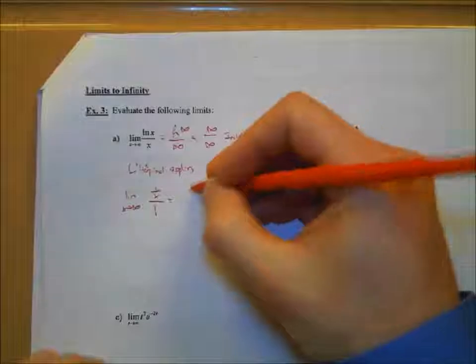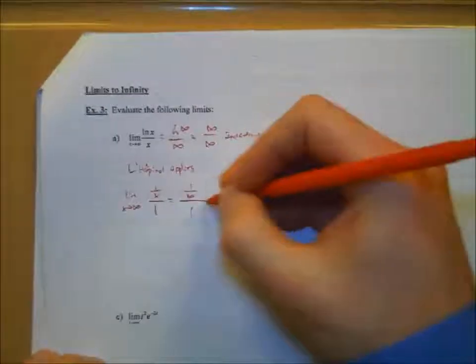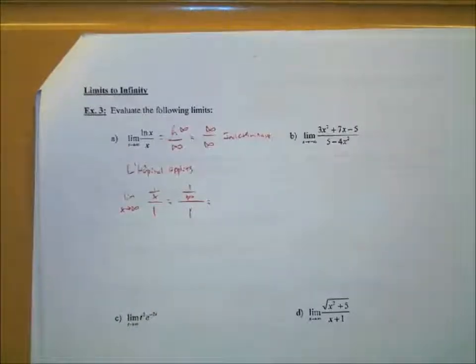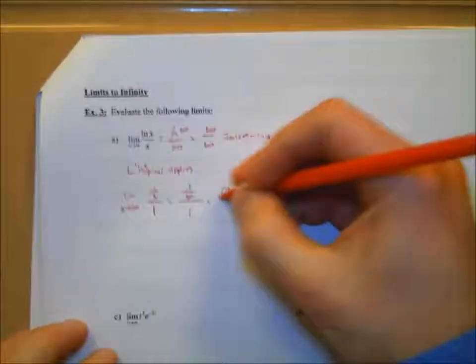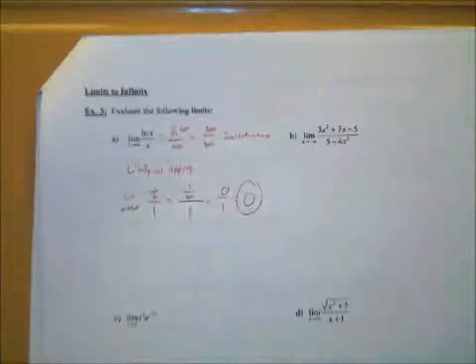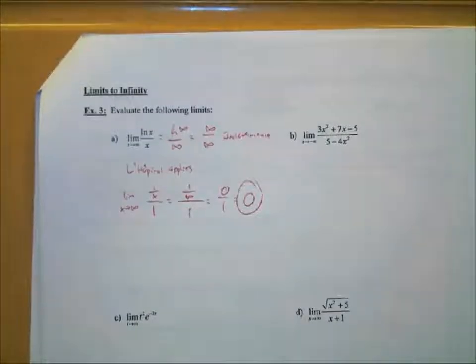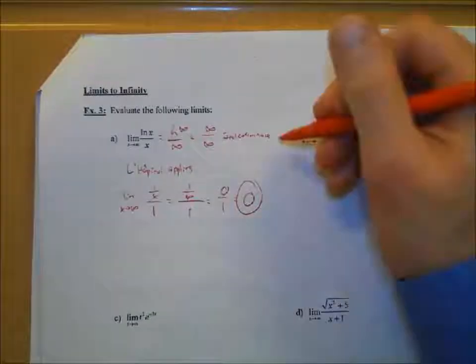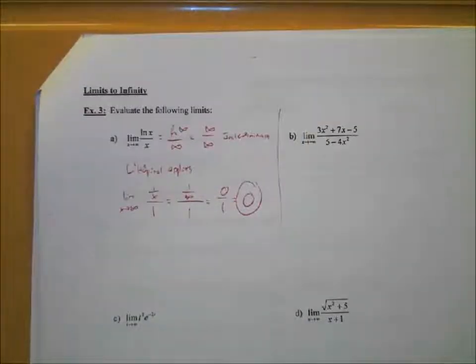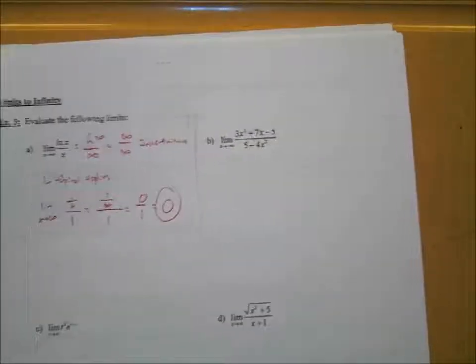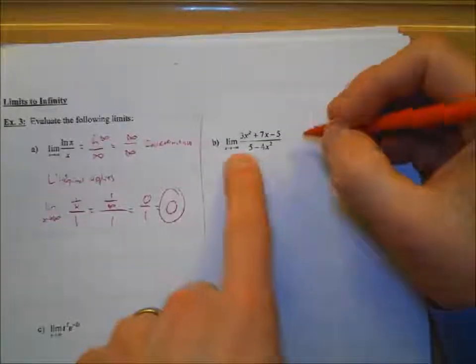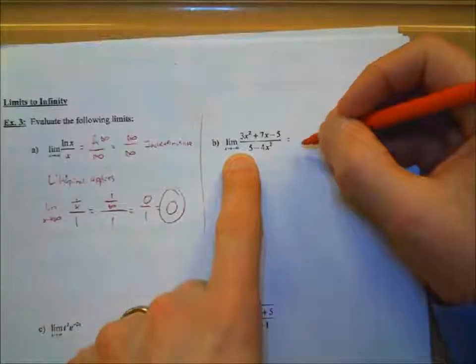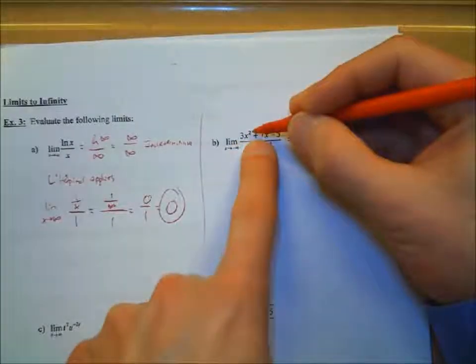All right. So that means we're going to take the derivative of the top and the bottom. The derivative of the natural log of x is 1 over x. The derivative of x is 1. Again, not a quotient rule here. We're just taking the derivative of the numerator and the derivative of the denominator. Now we'll plug in infinity. We have 1 over infinity over 1. What does 1 over infinity simplify to be? 0. So it's 0 over 1, which is then just 0.